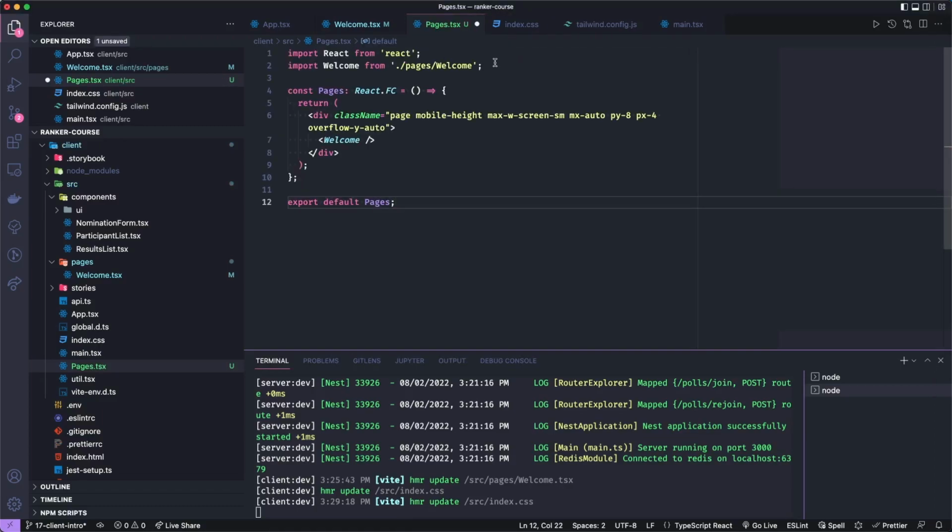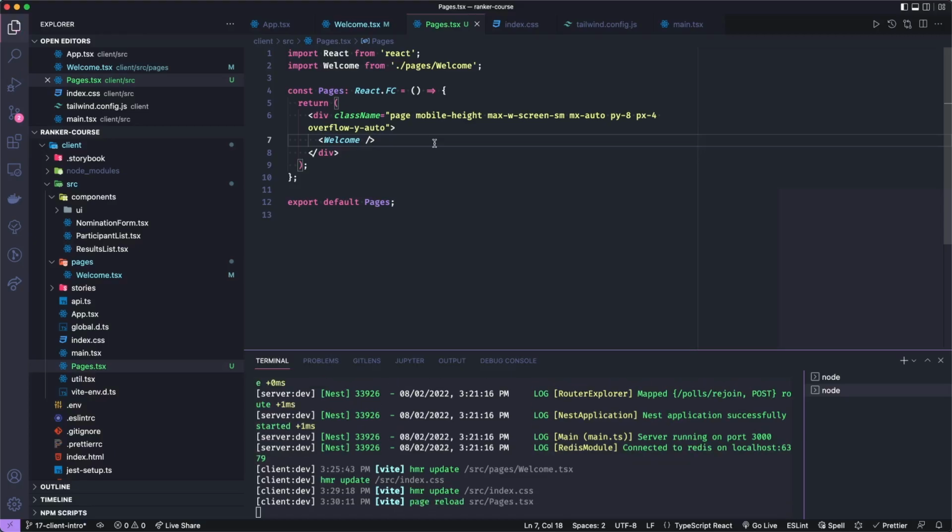So we'll make sure to import React because Vite requires that, or at least this version of Vite did. And then we'll import the welcome page and we'll display it in this container, which will be the main container for our app that will have a max width of a small screen, which I think is like 720 pixels, so more like a tablet width. And then it'll have some margin auto horizontally, some padding vertically and horizontally, and then the overflow Y is for scrolling. And so we mount our welcome page in that. And let's save and take a look.